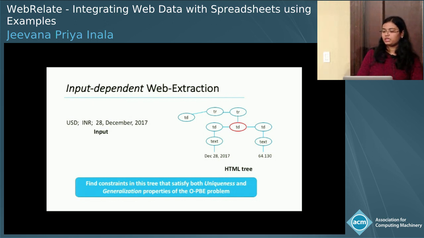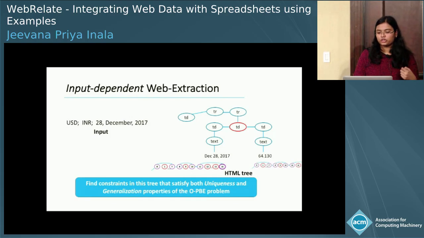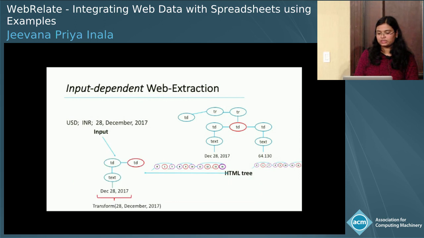And on top of this, here we need to take into account that the strings can actually be string transformation programs on the data from the spreadsheet. So to do that, we actually have to search for constraints in this tree where you would replace all the strings with DAGs. And these DAGs capture the string transformation programs that can generate the strings from the input. And by doing this, now we can learn constraints like this that are necessary for the currency exchange task.